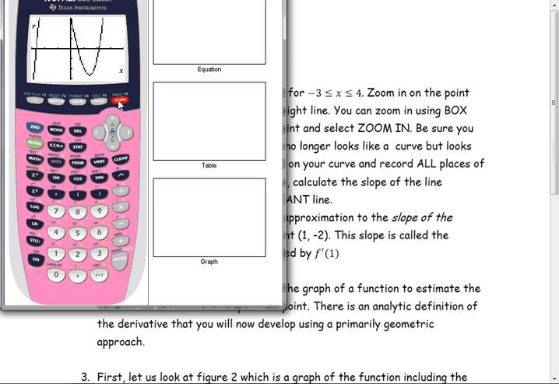Now, you could play with it, or you could say, well, I'm going to go from -3 to 4, so I'm going to look at my table. So second table set, I'm going to start at -3. I'll count by ones, and I'll look at my tables because that will tell me what my y values are. So at -3, it's -6. It goes up to 8. It goes all the way up to 12. So I've got to include -6 and +12.